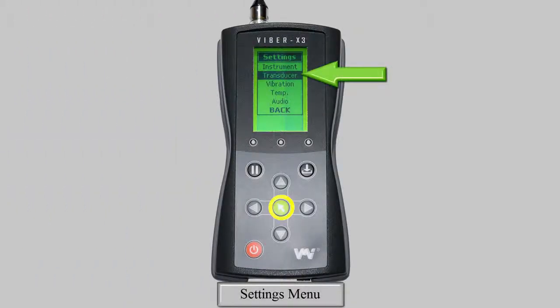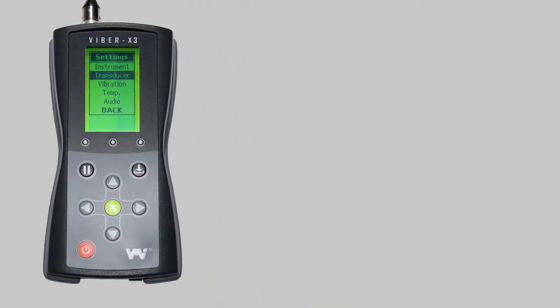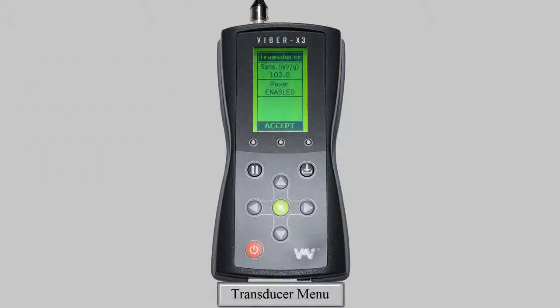Next, we'll have a look at the transducer settings. Highlight this submenu and press the green key. You have the option to change the sensitivity value and either enable or disable the internal power to the transducer. The transducer sensitivity setting should represent the calibration certificate which is provided with your transducer. You can change this by highlighting the value and then pressing either the left or right arrows.